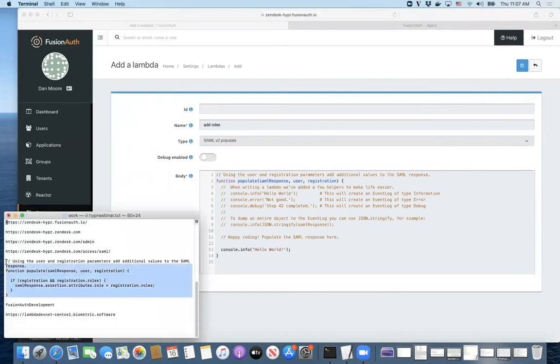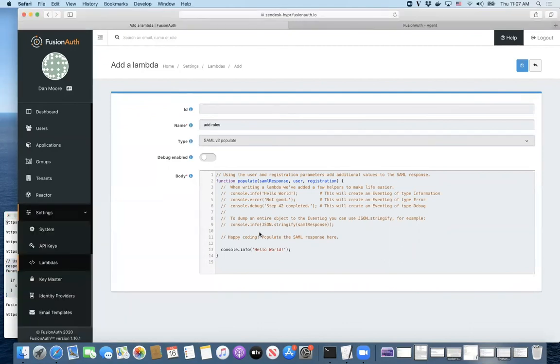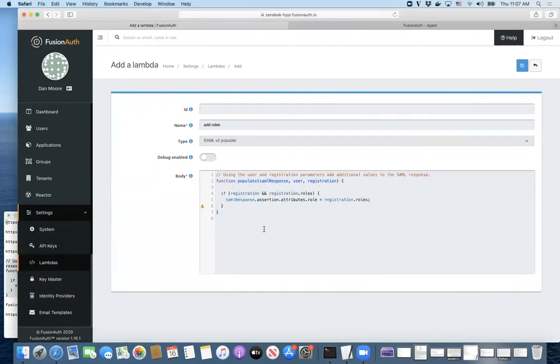It's a little bit of JavaScript that takes the roles pulled off of the user object or the user registration object and pushes them into the response that we're sending to Zendesk. So this is basically saying, take the roles that this user's assigned and pass them to the SAML response so that Zendesk can then examine the response and assign the roles within the Zendesk application.